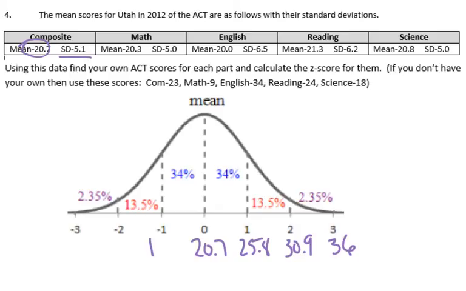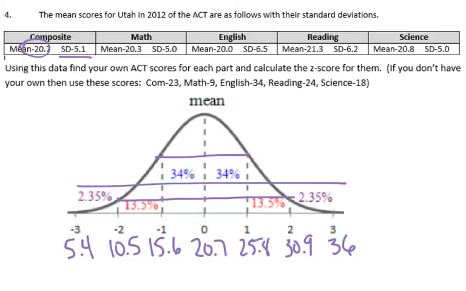Going backwards, 15.6, 10.5, and 5.4. So those are the intervals: 68% of people will be between 15.6 and 25.8, 95% between 10.5 and 30.9, and then 99.7% between 5.4 and 36.